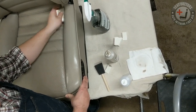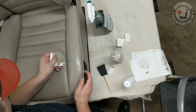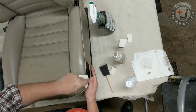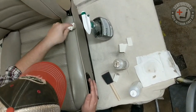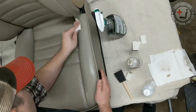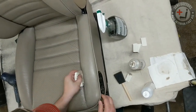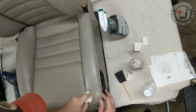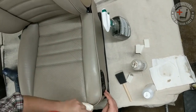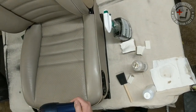Leather dye is porous, and so it's still a top coat. It's still going on top of the rawhide, but it is penetrating slightly into the rawhide. And so the more time you give it to penetrate, the better the adhesion is going to be on the next coat that you do. So you see I've pushed in some more color in those cracks. You're just buffing it in. Sometimes it can help too if you give it a little heat to dry. Let this dry just a hair before you go to buff it again with the damp cloth.